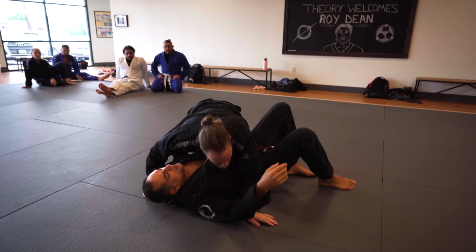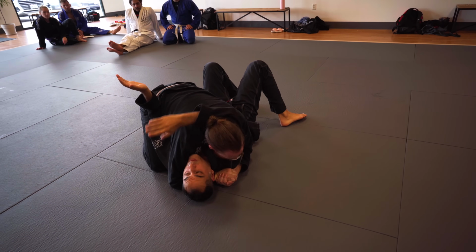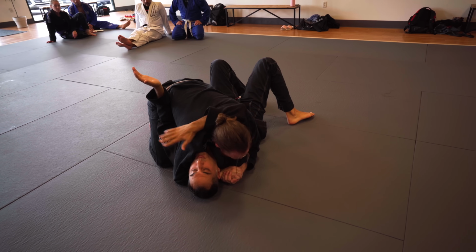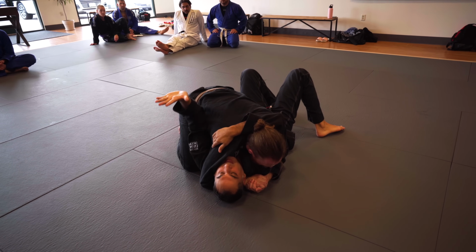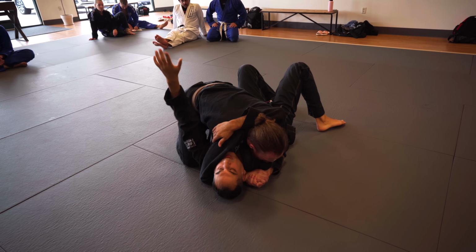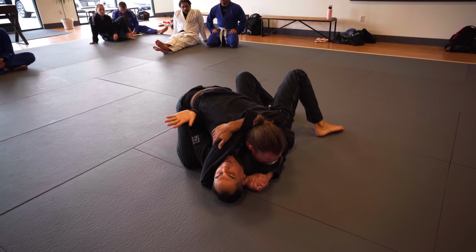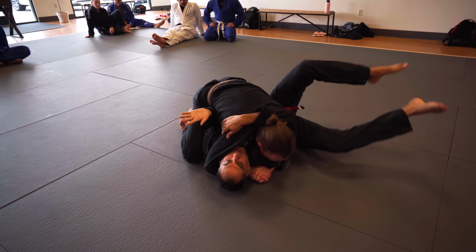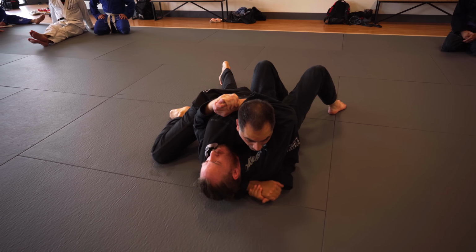Now, one thing that you may not be seeing here is I'm gripping. If I can get over to that armpit, that's good. Maybe you can only get a little bit of the gi, that's fine. But you want to be gripping him with this arm. The other arm, I like to index my elbow against his hip bone. It's possible you could do it without it, but I really feel this helps for a lot of different sweeps. Just having that elbow under the hip bone. So you have to really swing. You got to swing. Both together.